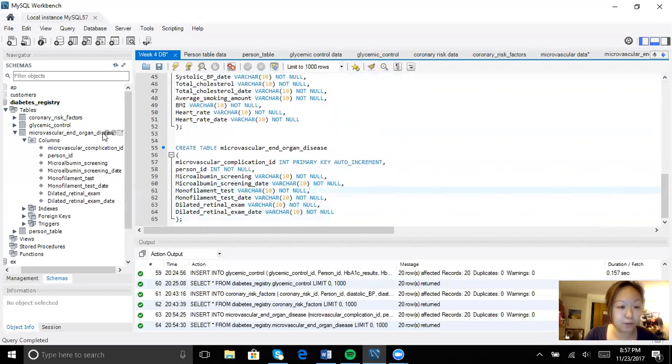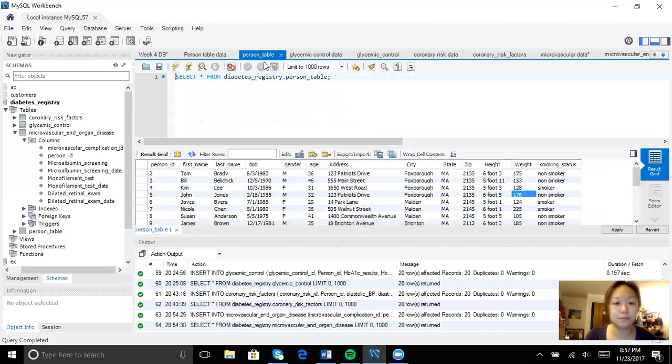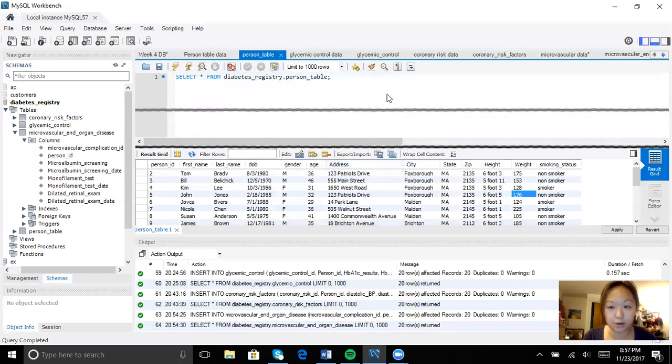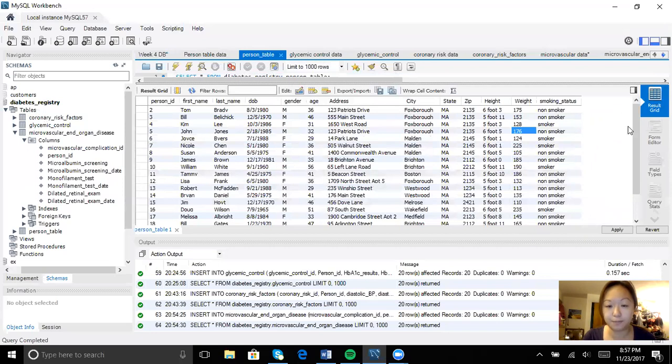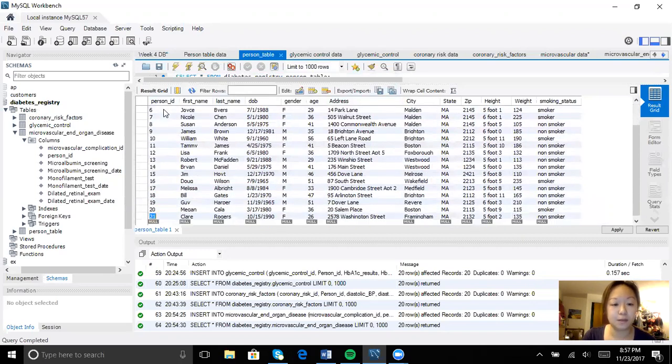So if we want to look at each individual table, let's start with the person table. The person table, which is most important, you want to gather all the right demographic information. I made sure that they have an auto-generated person ID. Unfortunately, it starts with 2 because when I first did it, I guess I put Tom Brady twice. So I did delete the first one. So now my person ID starts with 2, 2 till 21. Make sure these all could not be null.